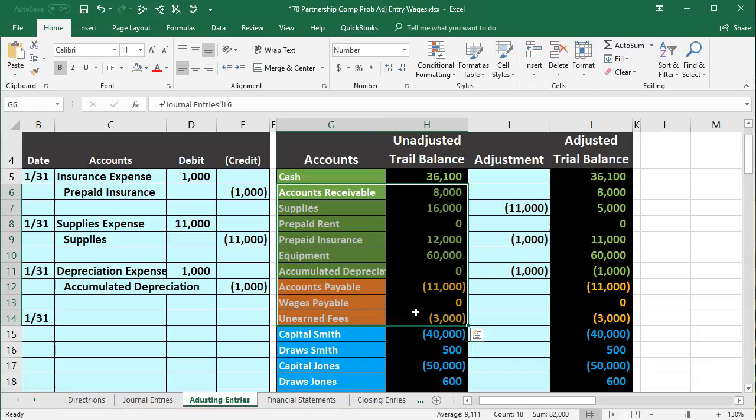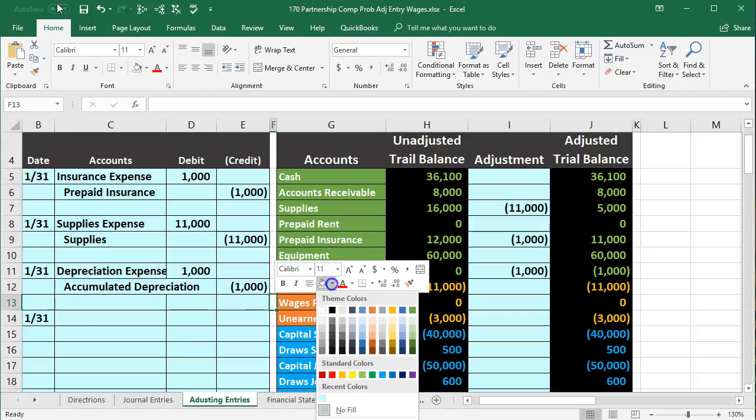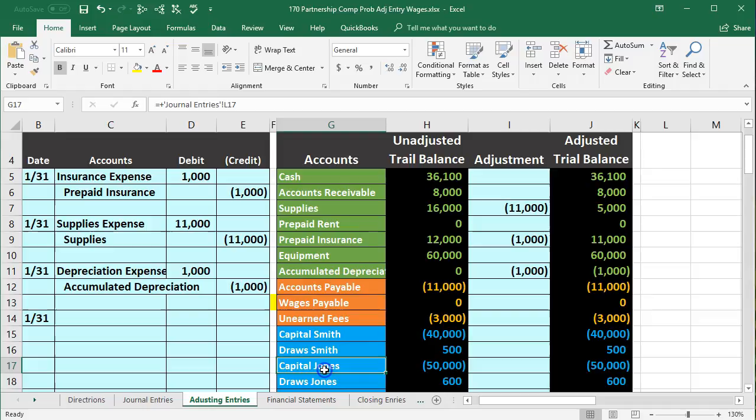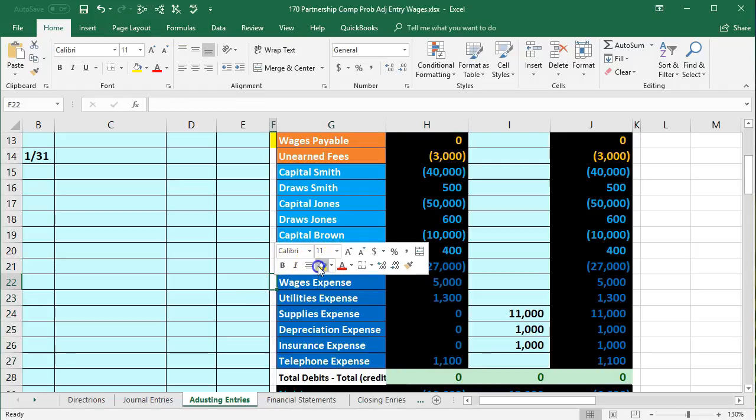And if we think it's going to be something related to payroll, and we look through here, we'd say, how about wages expense or wages payable? Wages payable looks like it's related to payroll. That's one of the contenders. That's one of the accounts we will be using. If we look at the accounts below, the equity or the income statement accounts, the revenue and expense accounts, there will be an account down here that will be used with the payroll adjusting entry. And if we go through here and say, how about wages expense? That looks like the one. So we're going to say it's wages expense.